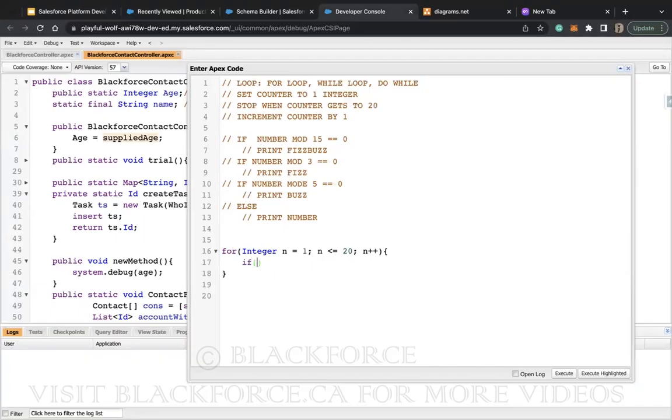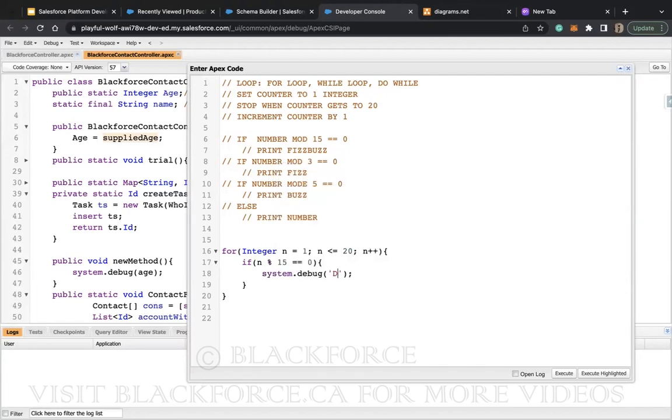I'll do if n modulus 15 equals 0, I'm going to use system.debug. Print is in C and Python and those other languages, it's still print, but it's called debug here.